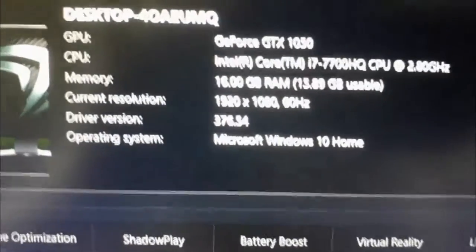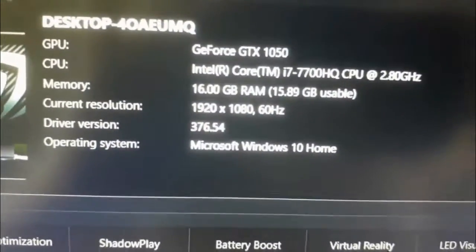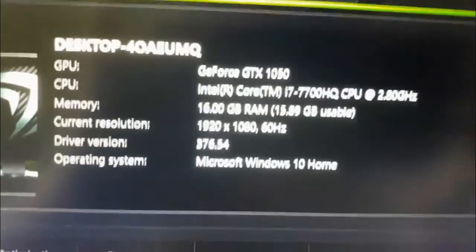So if you guys are wondering what the graphics card of this is, let me just search NVIDIA because I forgot. There you go. It's loading now. Yep, it's taking time to load. Yay. Okay, there you go. So it is an i7 with a GeForce GTX 1050.